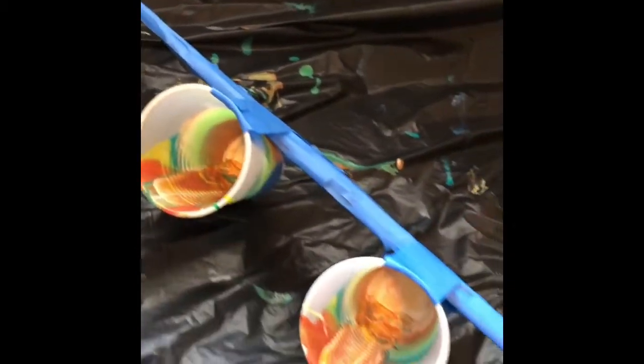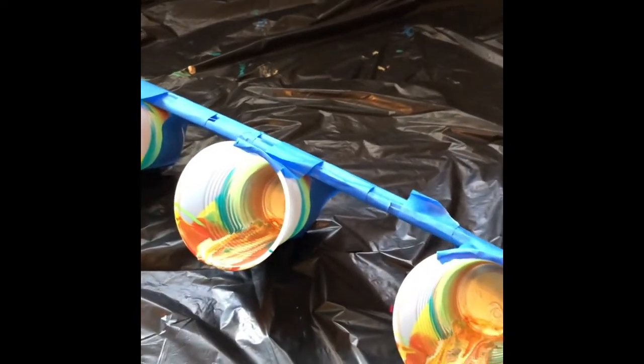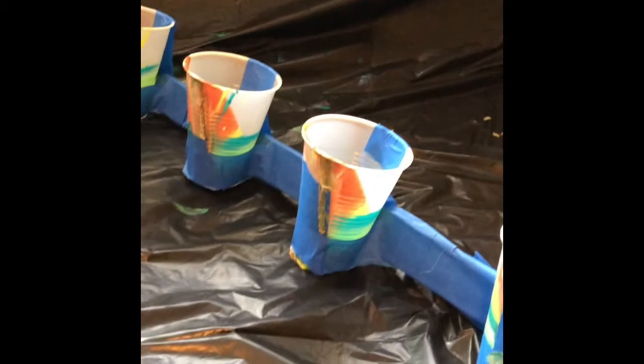Six cups after they've been poured. I'll take them off the stick and I'll cut a little X in the bottom and then add it to my collection of cups that are on the twinkle lights outside.